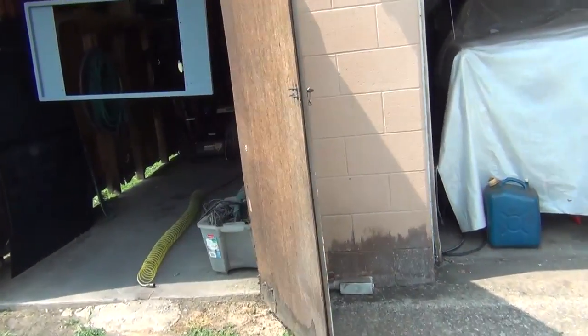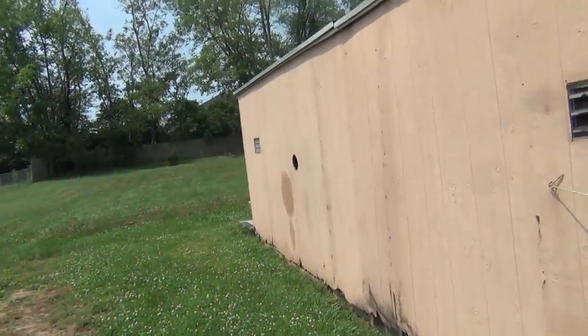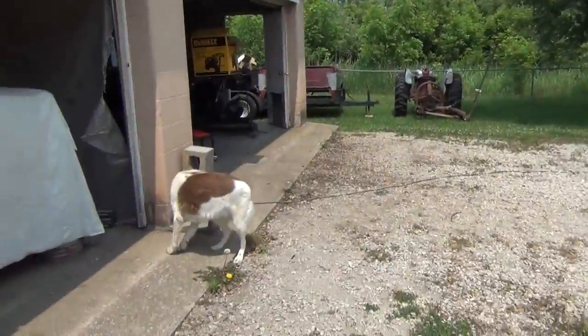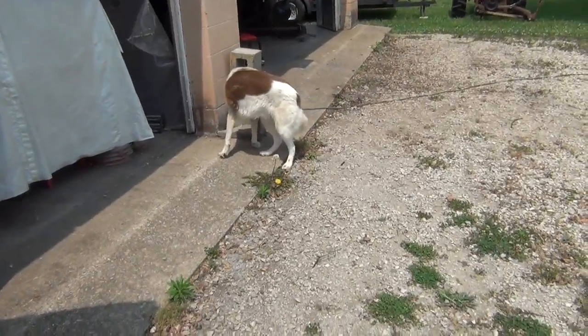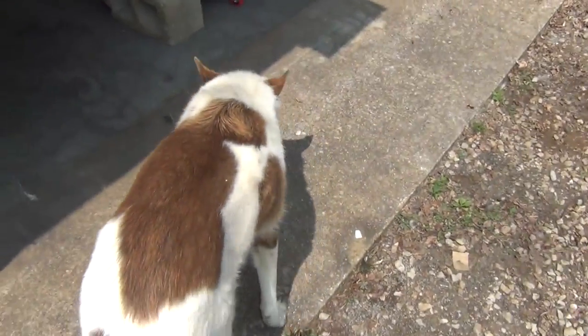Wrapped it in plastic, threw it in the refrigerator, because it was like 3 a.m. And so after I get this done, I got to clean a rabbit. Then I'm going to have a shower and let all this primer dry and get something to eat. Got to head to town for a few things. There's my little rabbit killer right there. She brought me a little gift in the middle of the night. She has brought them to the door before.